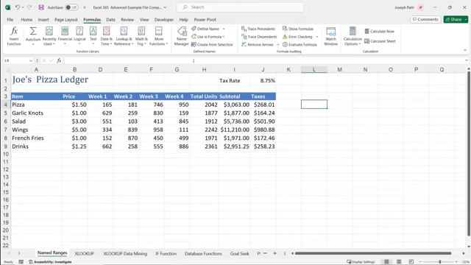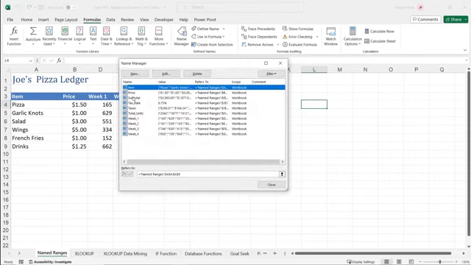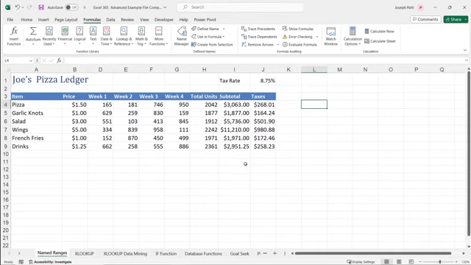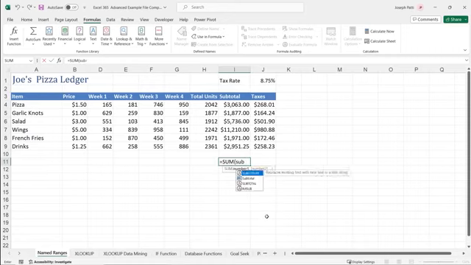Now, if I want to see those named ranges, I could go to Name Manager and look at this. We now have a ton of named ranges: item, price, subtotal. So if I want to quickly see how much money I made total, I could type equals, the sum, tab, and then I could just say subtotal.